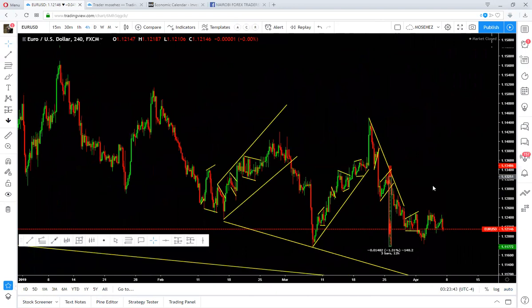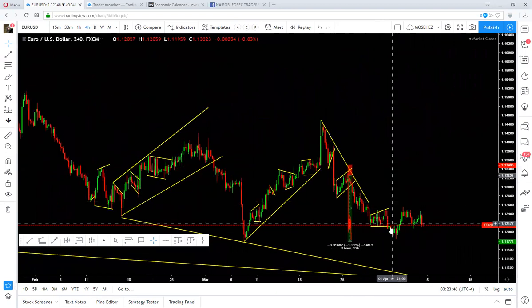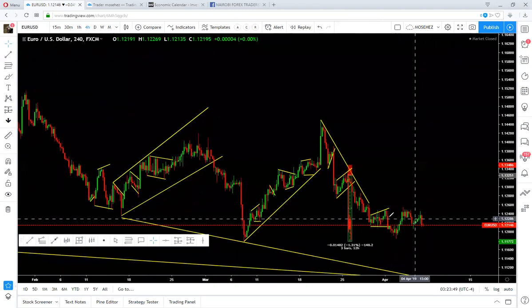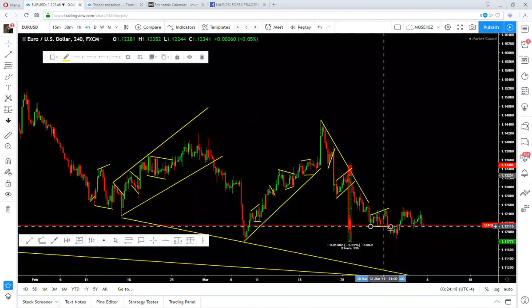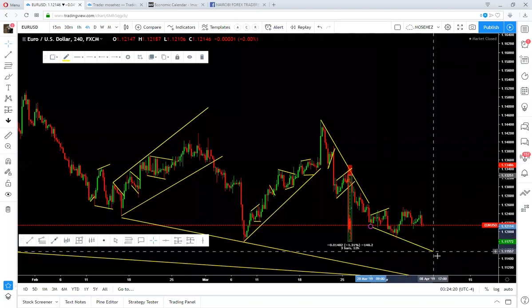Some people are arguing a lot about buying. I was saying that I expect it to come a little down. So it came down. I expected it to come down at least to this particular level. It hasn't come down up to there, but still, I feel that this trade is not ready for a buy.